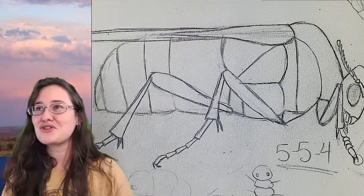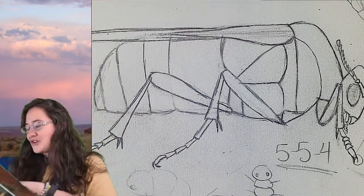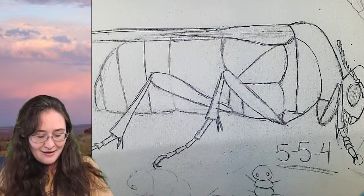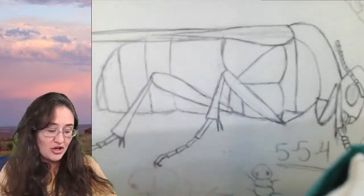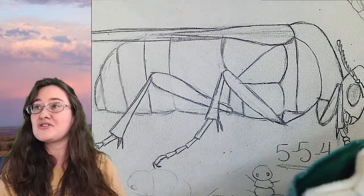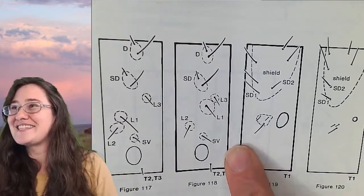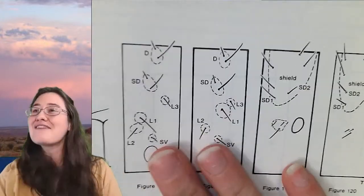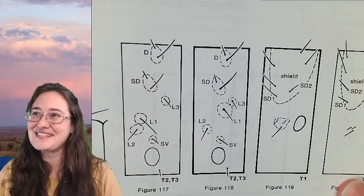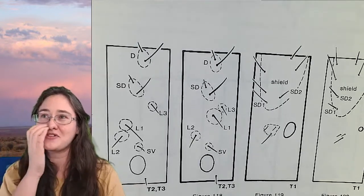Because I don't know if I've ever shown you these. When you're identifying caterpillars, there's a handful of characteristics you're looking at. You look at the crochets, which are the little hooks on the bottom of their feet. You look at their eye formations, because caterpillars have unique, simple eye formations. And then you look at their hairs. Every single hair on a caterpillar is named and numbered. And this is how you identify caterpillars down to family and then likely down to species too. I've mostly just identified caterpillars to family.